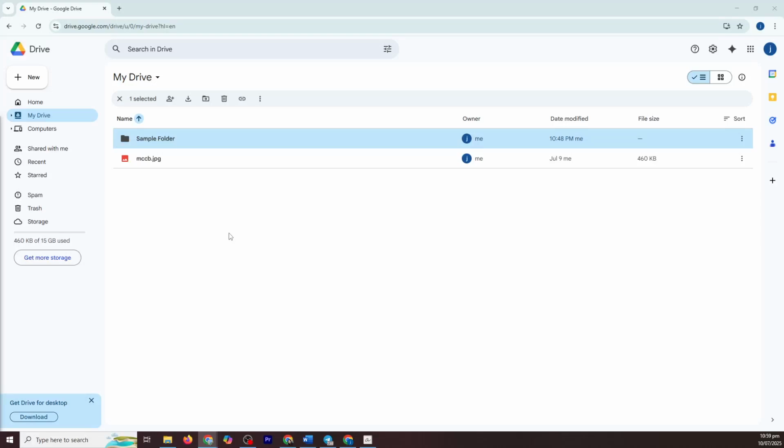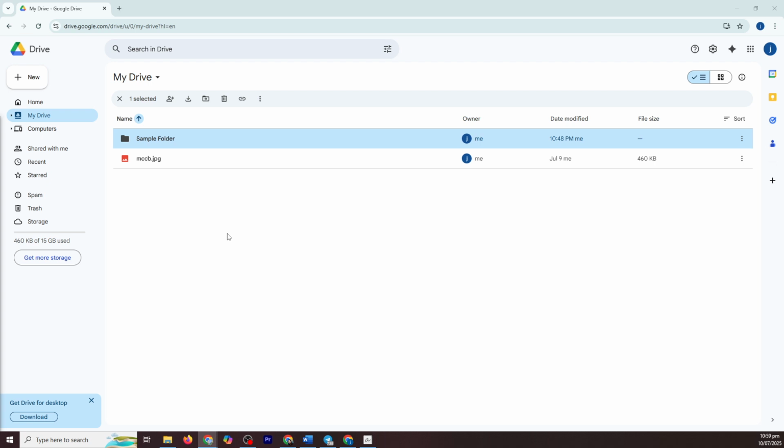In today's video, I'm going to teach you how to move files into Google Drive folders. Whether you're looking to tidy up your digital workspace or organizing files for a group project, mastering the art of file management in Google Drive can streamline your workflow and enhance efficiency. Let's dive in and get started.